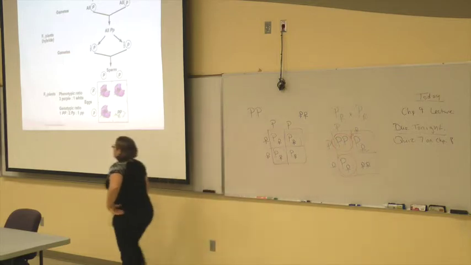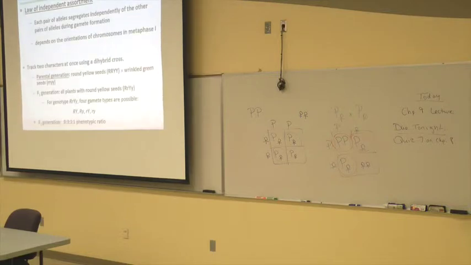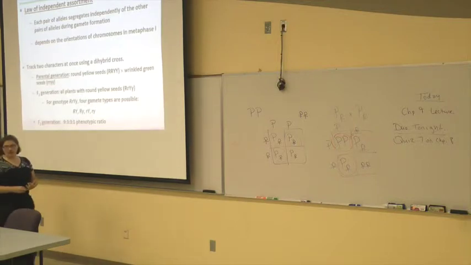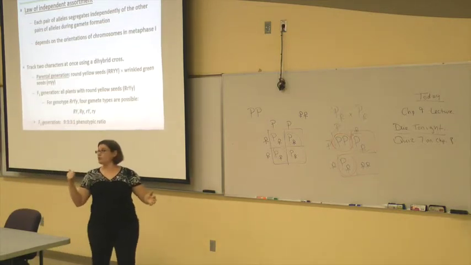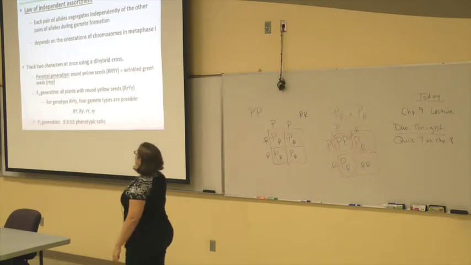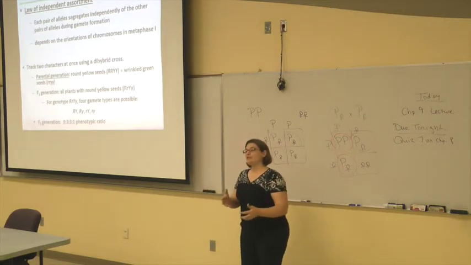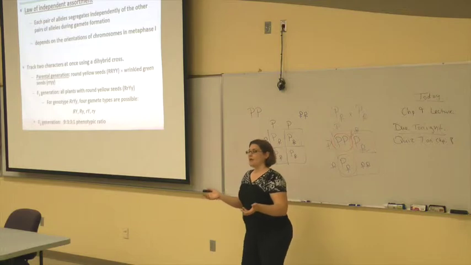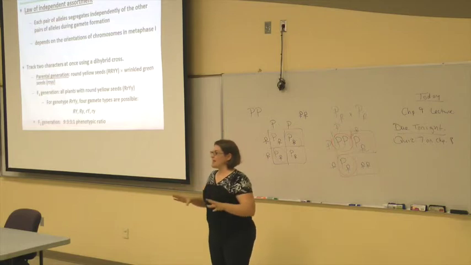All right, there's a lot more to show you guys. Now, let's get a lot more complicated here. There's another law, the law of independent assortment. We know that allele pairs separate from each other. We already learned that from the first law. What this means is that if you've got several traits, or at least two, these allele pairs are going to segregate from each other independently, which means basically that they're not linked.